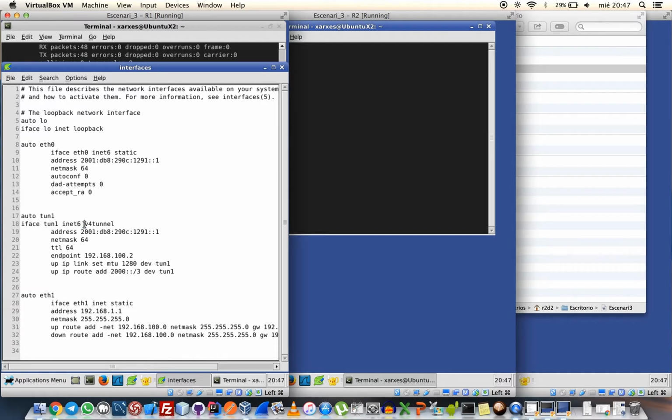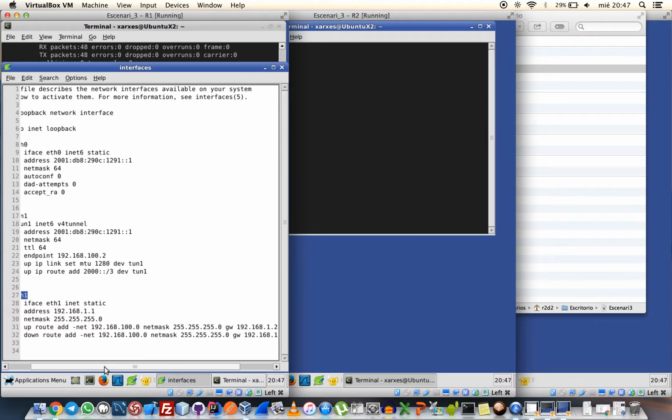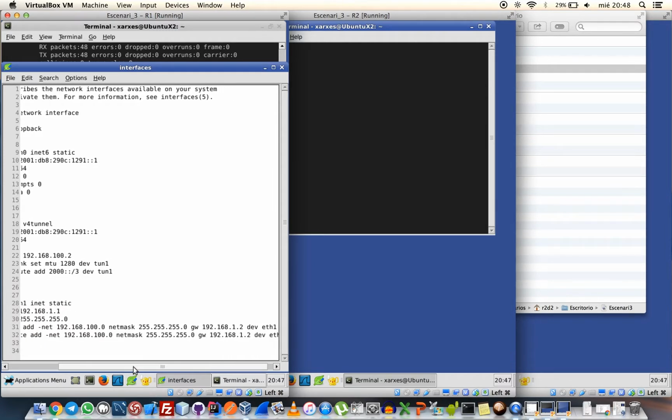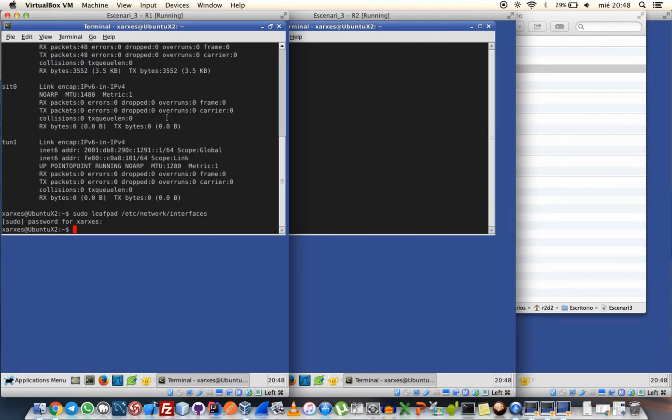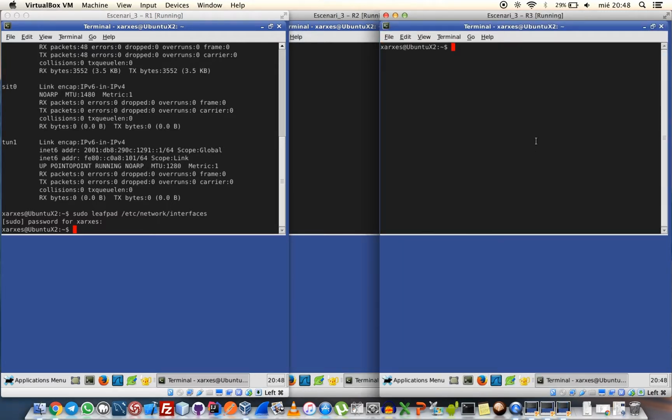The first one is IPv6, the second one is the 6in4 tunnel. This address is the destination, the endpoint of the tunnel, and the first one was the starting point of the tunnel. And the last one, the Ethernet one, is the IPv4 zone, and we had to add some route entries to the outside of the router that is in the middle of the 2 IPv6 zones.